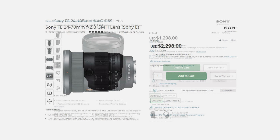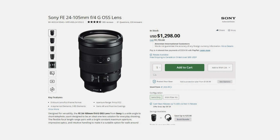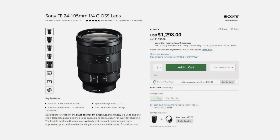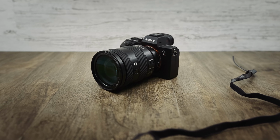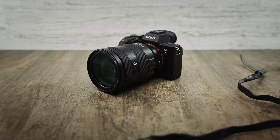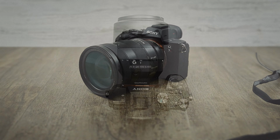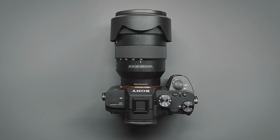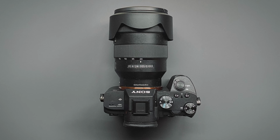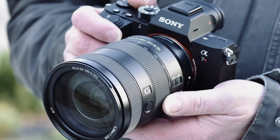There's a ton of features that make this a much better lens, and the reason that this is the common choice by professionals. But even if you go down the stack for Sony, maybe you go to something like the Sony 24-105 f4, a very popular lens for run and gun. This is an incredibly versatile lens that on paper is only $200 more than the 24-50. And for that price, you get so much more reach, going from 50 to 105 in millimeters. You get optical stabilization, which is going to help you.